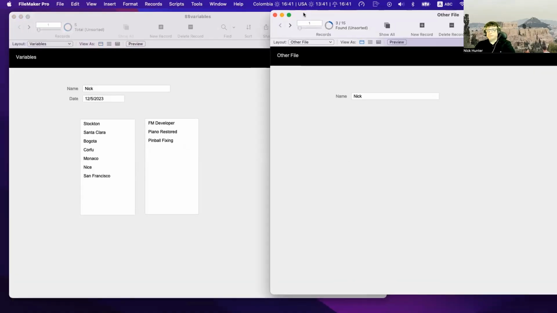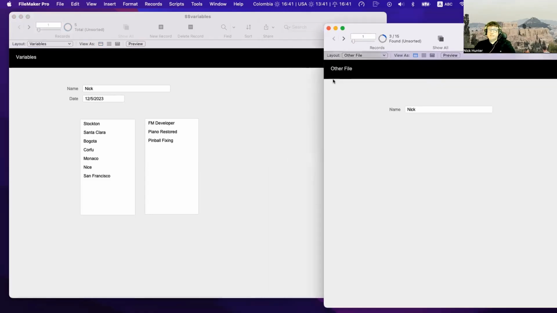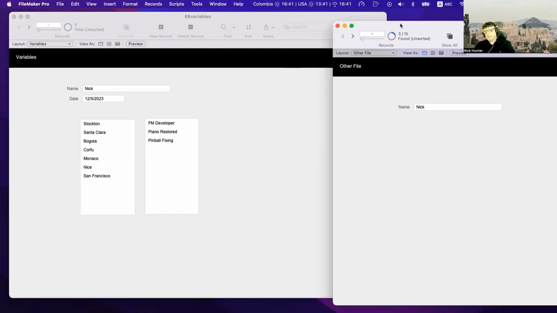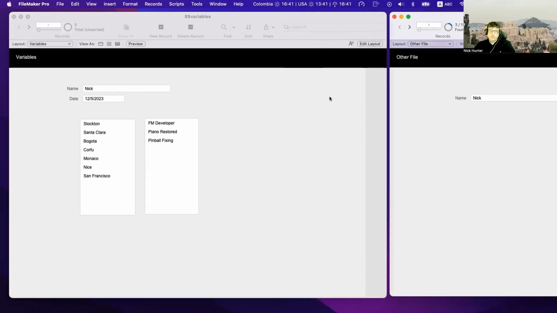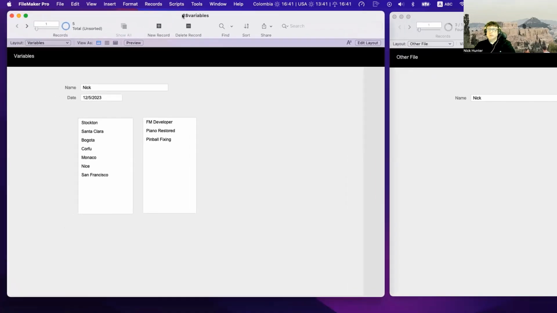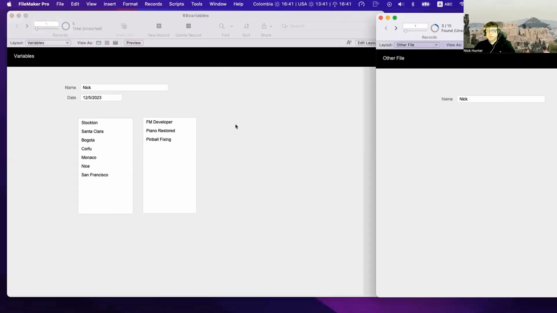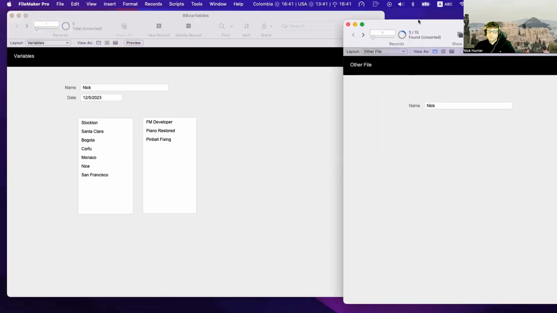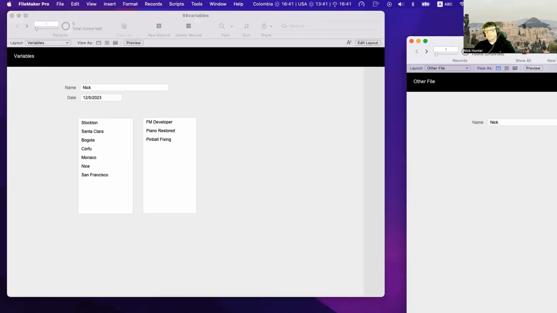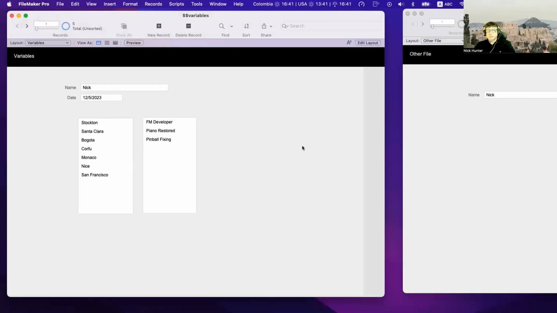I want to be able to use the data I have on that file here in a layout in this file, not having two windows. I want that layout to be included in this one, like merging both files, okay? You have two different files, but they will appear together.